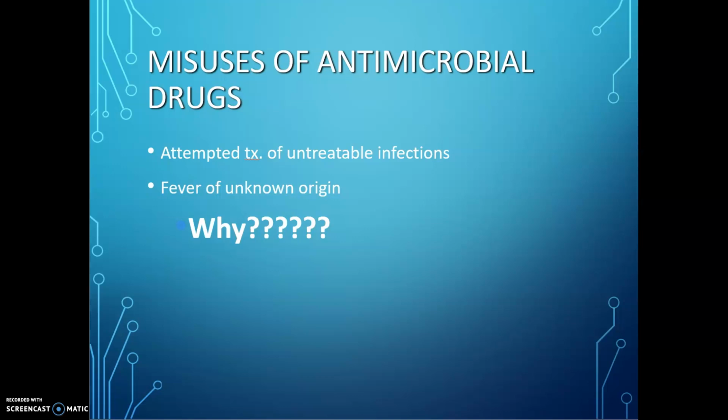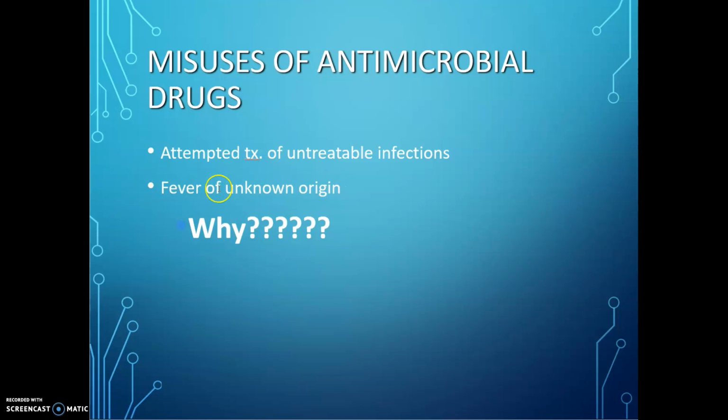So attempting to treat untreatable infections, right? If you haven't identified what the problem is, or you have something like an MRSA that you have not cultured out yet, that would be untreatable. It is resistant to the main penicillins that I would give for a staph infection. So growing them out and seeing that culture and sensitivity, so that you know which antibiotics to provide, is the prudent thing to do.